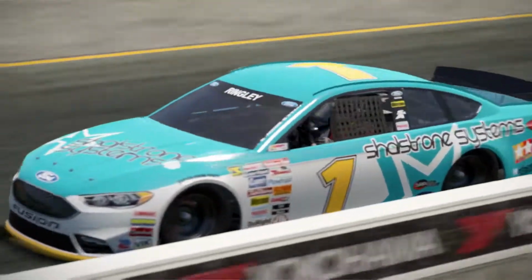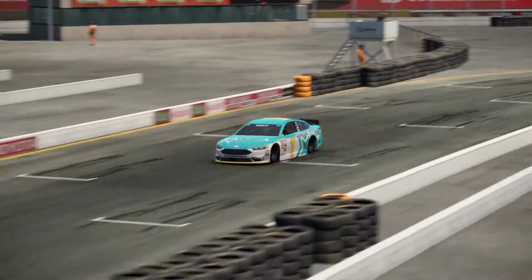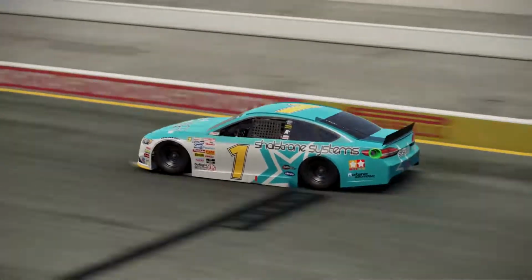I think you can go at least a second quicker than that, and I'm hoping one of you guys will get nearly to a 1 minute 15 flat, maybe a 14. So I'll let you guys watch the lap and see what you think, and then we'll go through a track guide.